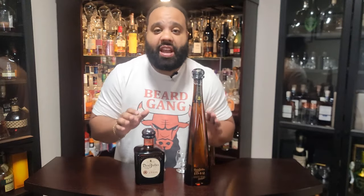Hey, today on the docket I got something a little different for everybody. I've noticed a lot of people don't know the difference between this bottle and this bottle of Don Julio Añejo. So I got both of them and I'm going to taste it and we're going to see what it tastes like. I don't know the difference either.